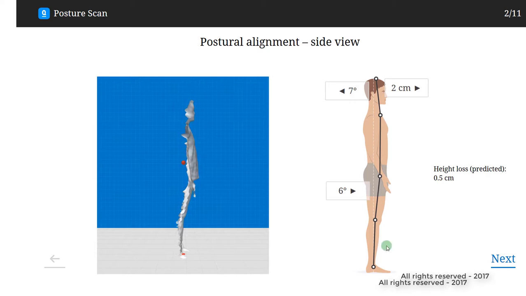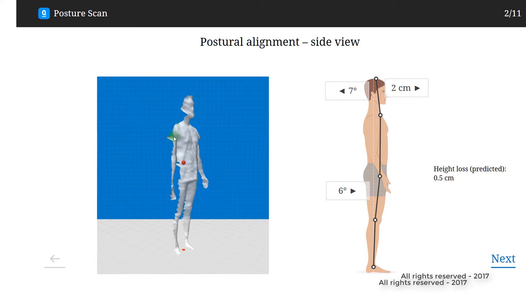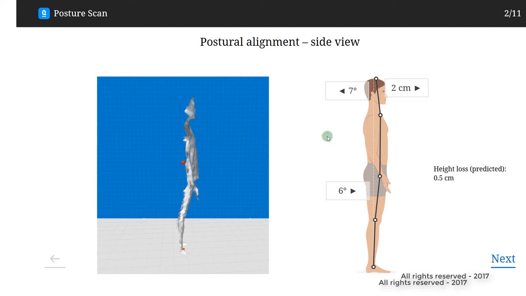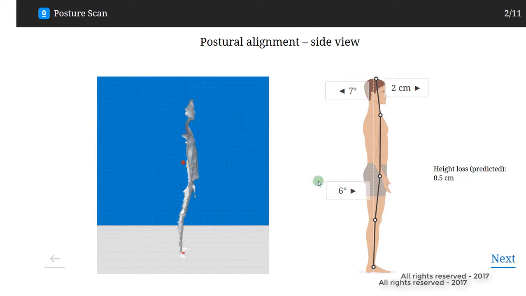From the side, this person has a more or less straight line from the ankle to the knee. Slightly hyperextended knees, hips are forwards of the knees, so a tendency to go into a little bit of a sway back or a military pose. Mind you, the shoulders are somewhat protracted here, leaning forwards, which would imply that this person's true spinal posture would be closer to here, and the head is more or less upright. That being the case, if there is a line from here to here, this person has somewhat of a sway back. A sway back tends not to use the glute muscles, but hangs on the hip muscles, plus or minus the muscles of the abdomen.